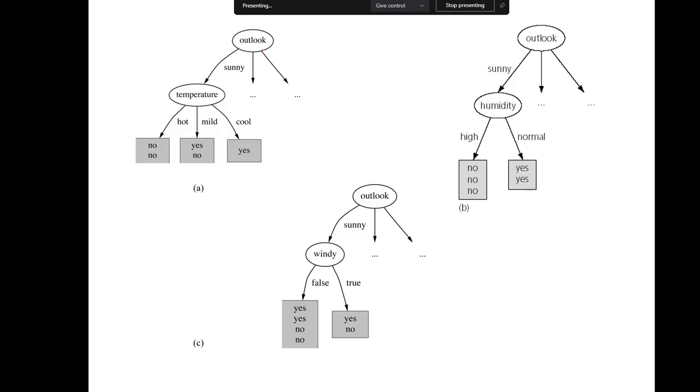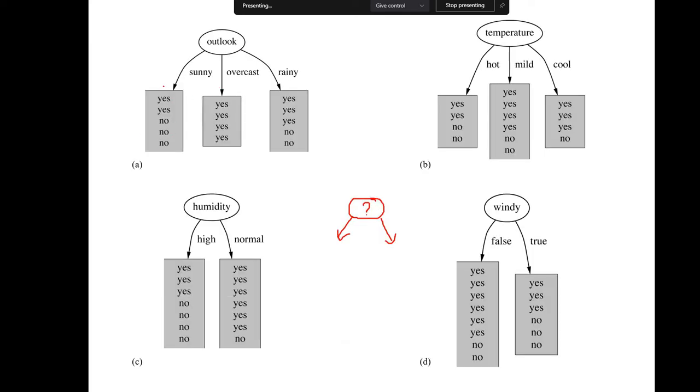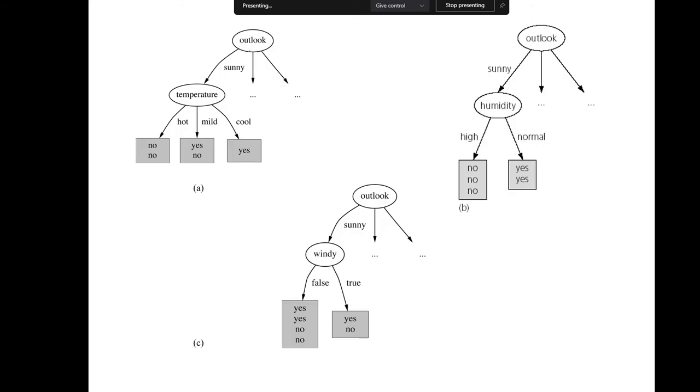Now if you select Outlook, then for this branch we have to select another attribute, isn't it? Why? We have both the classes, we have to separate this one purely. So when we select Outlook, these are the three other attributes we put: temperature, windy and humidity.